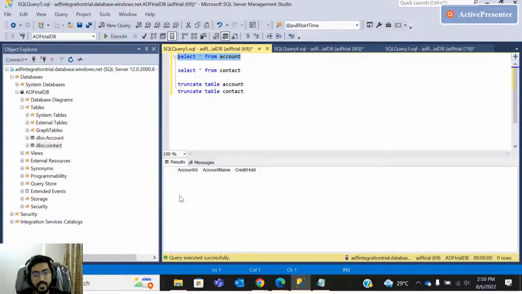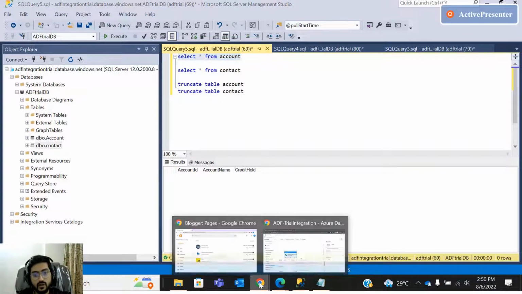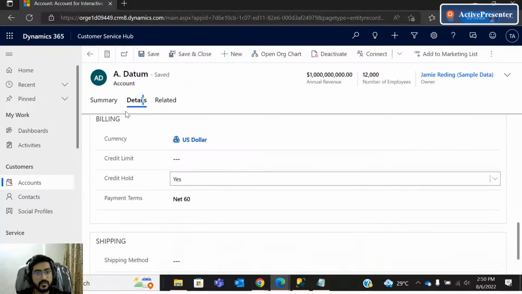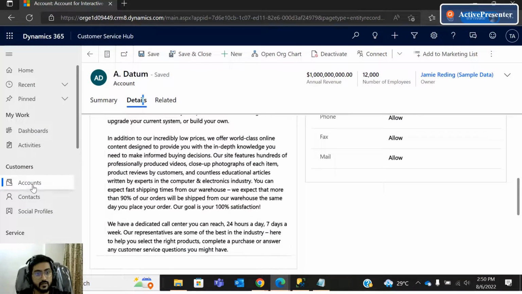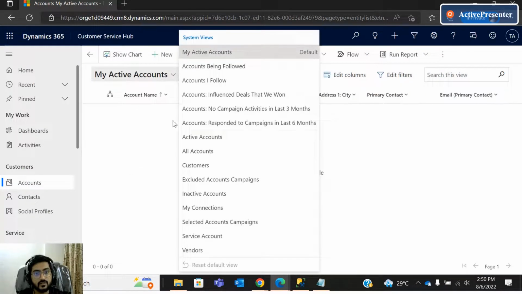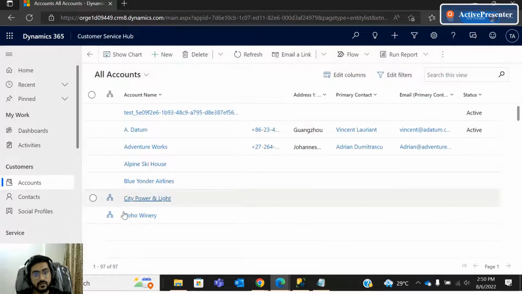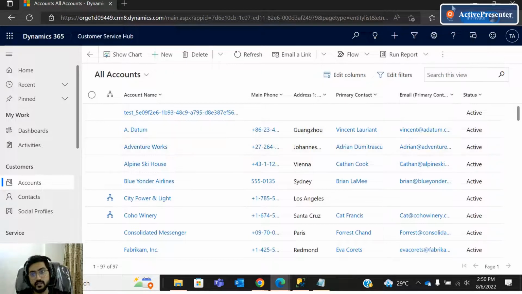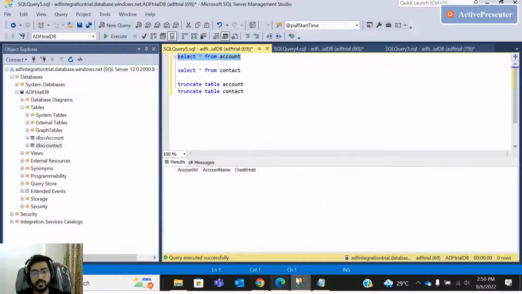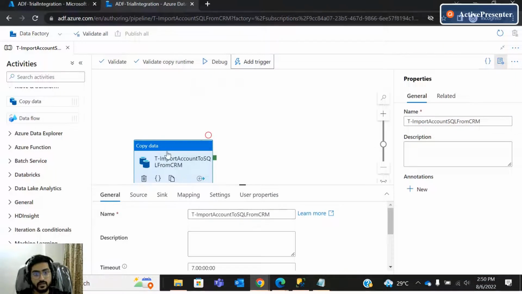No data is present here. Now, how much data is present in our source, that means CRM? All accounts: 97 total records are there. So when we run this pipeline, the 97 records should appear here. Let's see whether we get them or not.